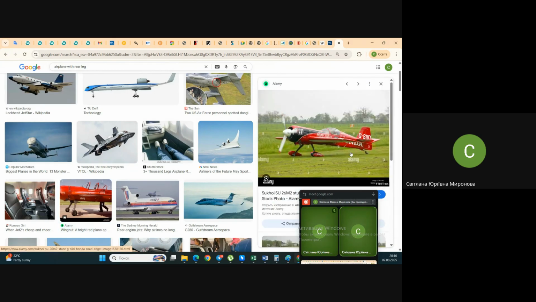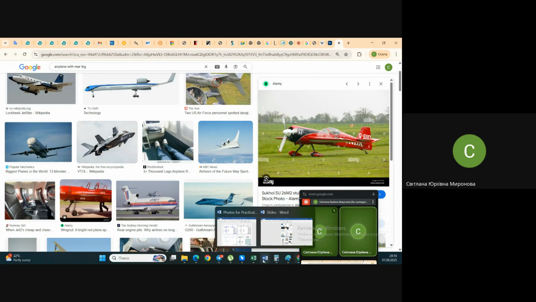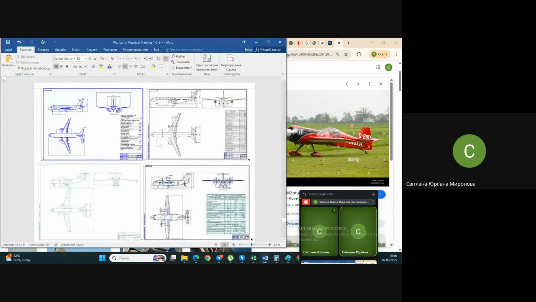If we're talking about such an airplane, in the drawing it will also be visible in horizontal position, like in cruise flight, compulsory, according to the rules of drawings, and these rules are practically the same in different countries. So the left board in the main view is in flight position.